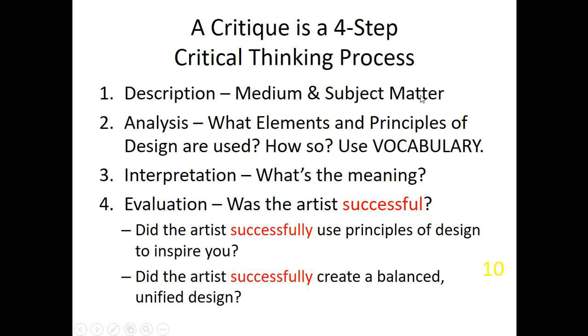And the subject matter is a dream board. So the subject matter could be things like a nice Lamborghini car, love. Those things are the subject matter that you'll want to discuss in your description. Number 2 is the analysis. So this is where you're talking about how those elements and principles were used, and you need to use your specific vocabulary. You would say things like, the artist has used lines to direct the eye in a nice circular rhythm around the artwork, not leading the eye off the page. That would be a great analysis.